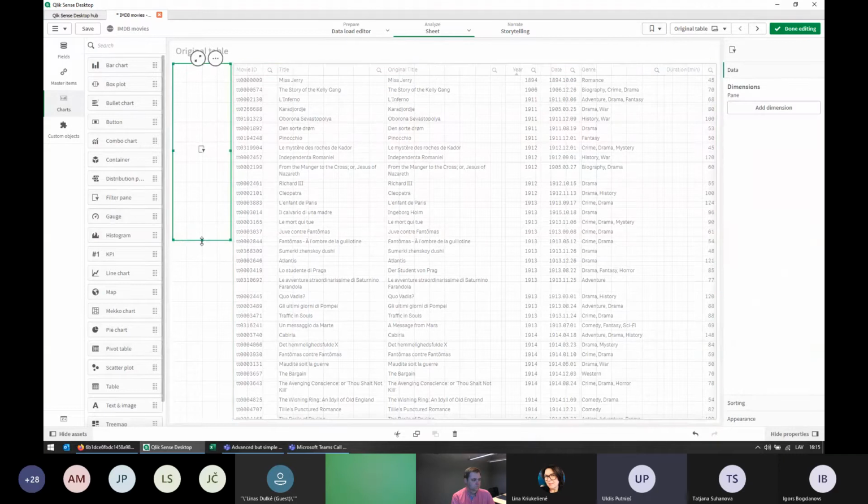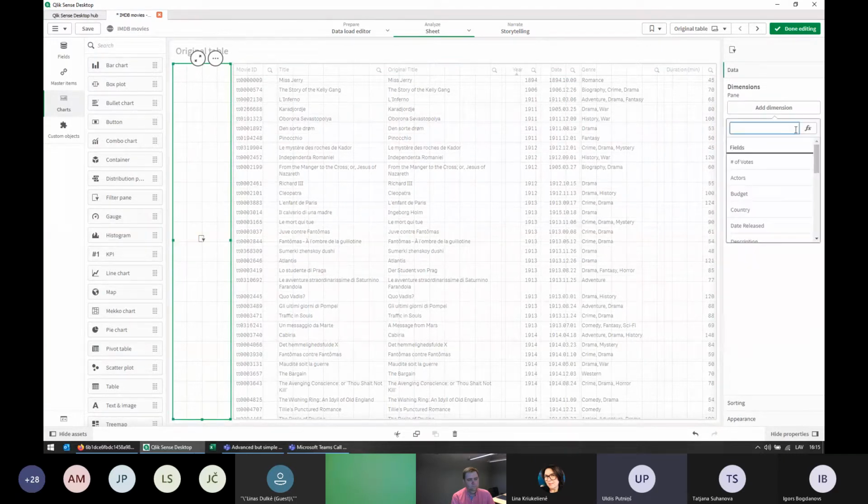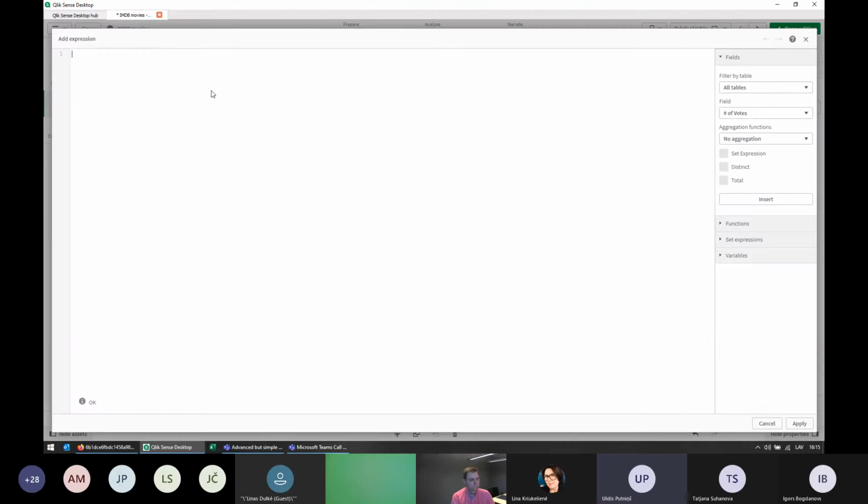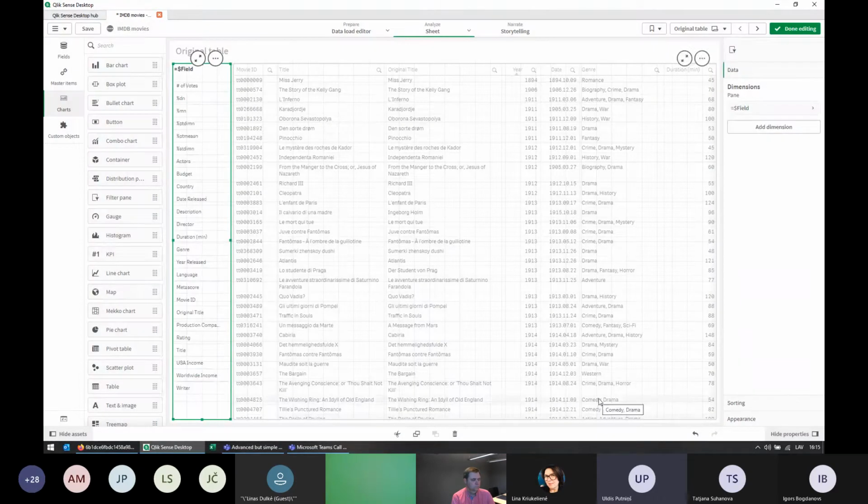Let's choose Filter Pane, and we can create this Filter Pane from system field, which is called field. System fields usually start with $, and as you can see below, then it is okay. Code is okay. Let's apply it.